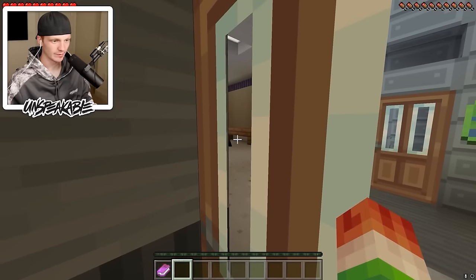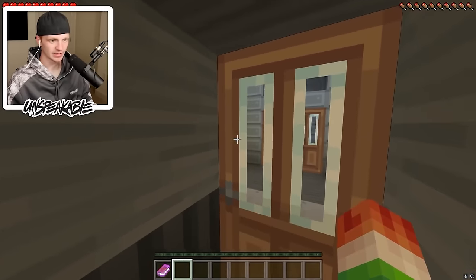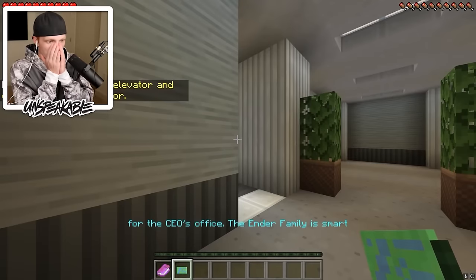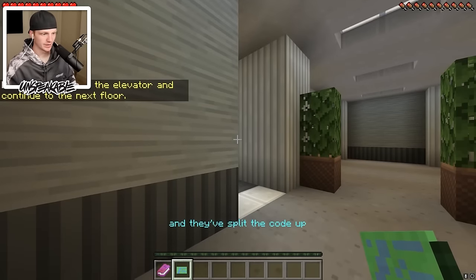All right, where's this next Enderman? There he is. I've got it. I've got the green key card. Oh, flip! Someone found me. Okay. All right. It's okay, it's okay.